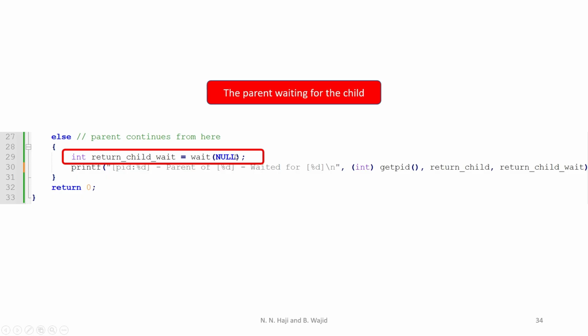So now, the parent process is blocked, and when the child process is brought from the ready state to the running state, it runs and completes its execution. When the child process completes its execution, the OS tells the parent process, listen, I have finished the execution of the child, now you can be ready for execution.